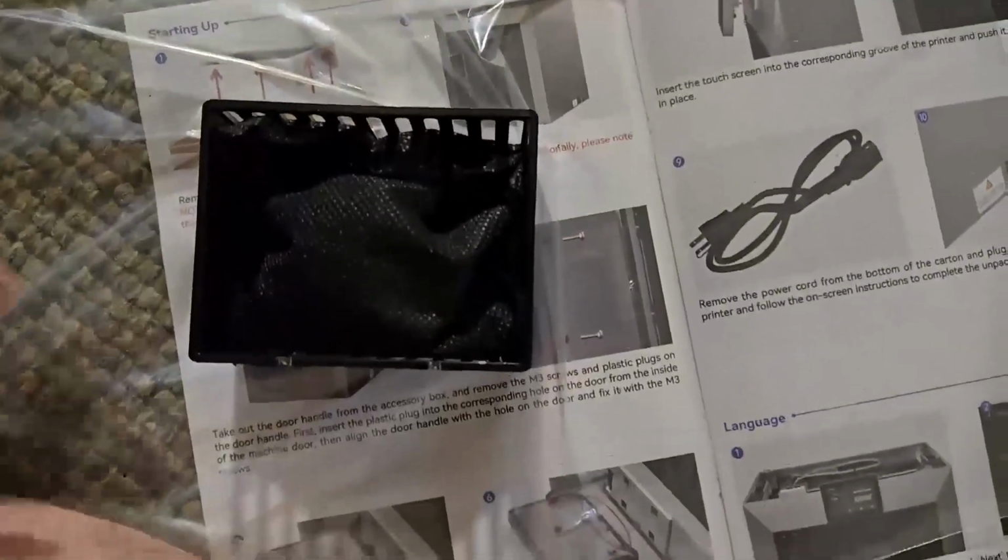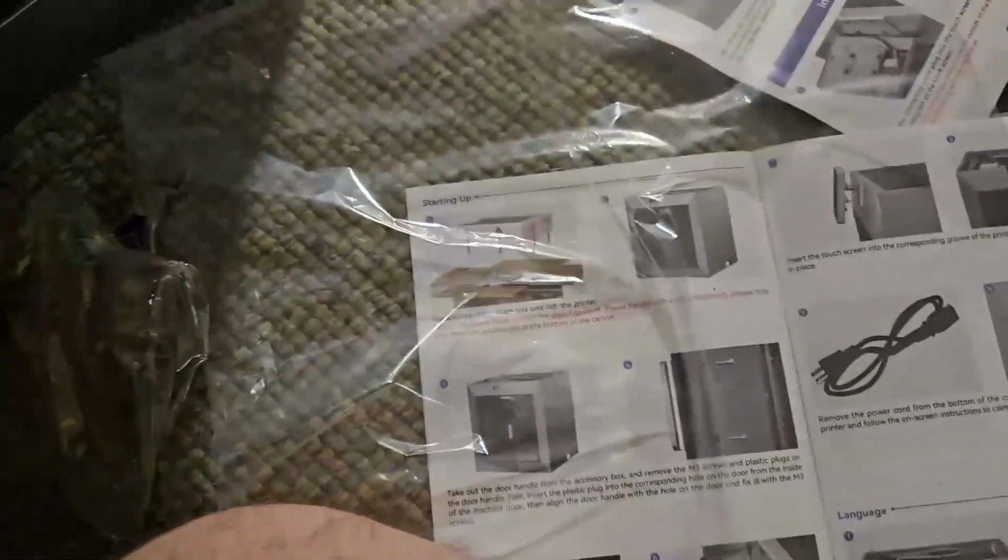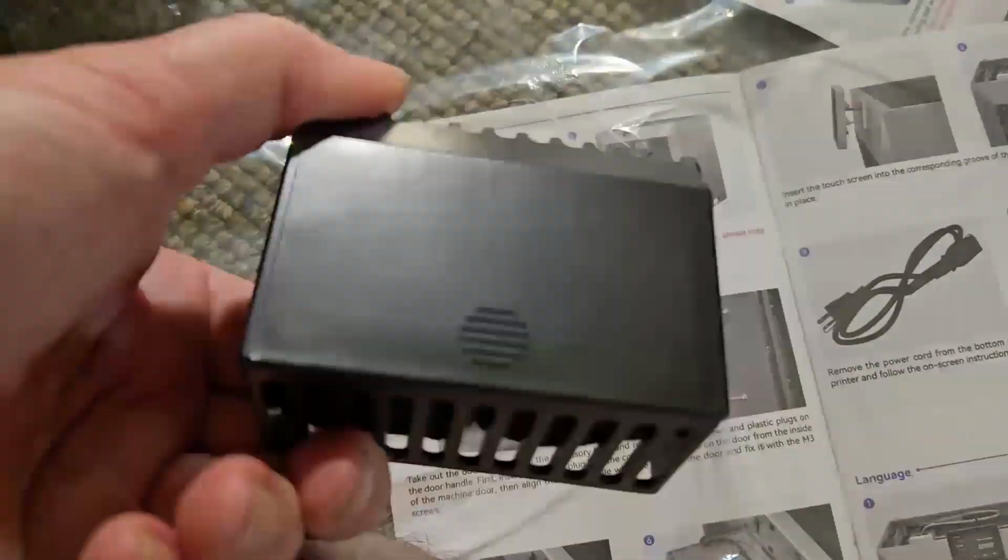Is there an easy way to rip this open, or I'm going to use my diagonal snippers, my cutters, to just rip the corner out of that? I know you can't see, but you're just going to have to put yourself in fantasy mode and think, what would he be doing right now? What would it look like? Anyway, so I tucked that down in there, and that's got to go.